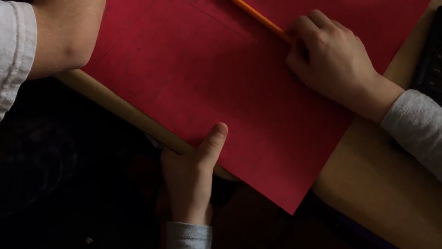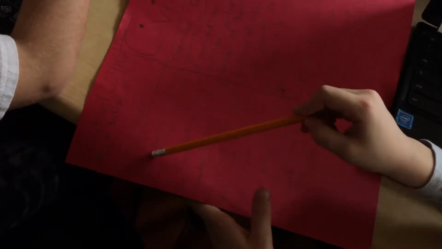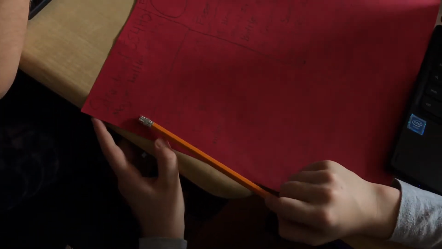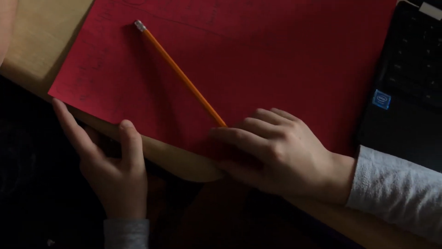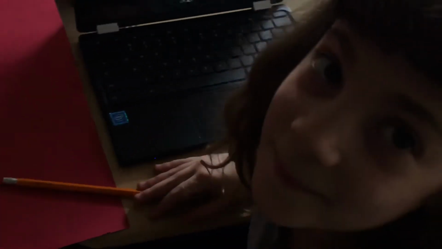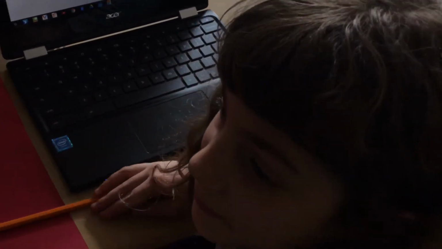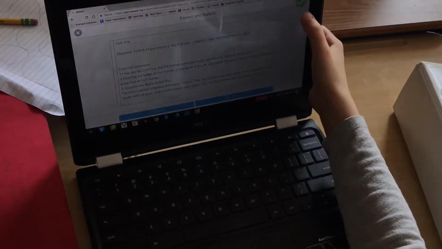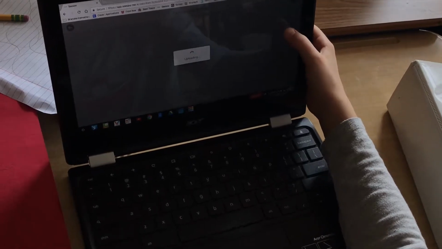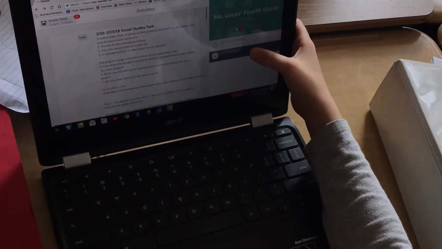Okay, and where is your standard written at? Right here. Oh, okay. So now, my question for you is, where did you find the directions for what you needed to include on your poster? It was in Seesaw in activities. Okay, so pull that up for us.